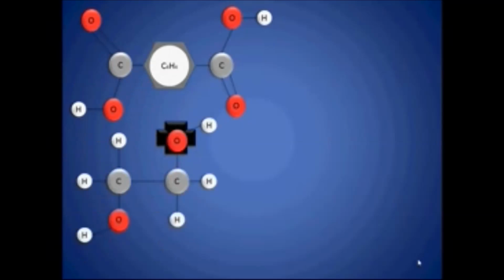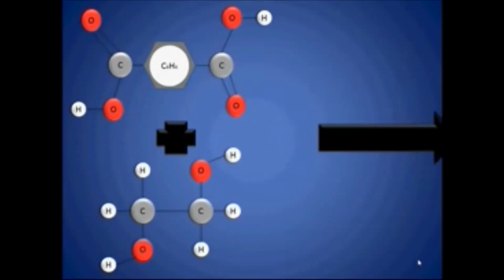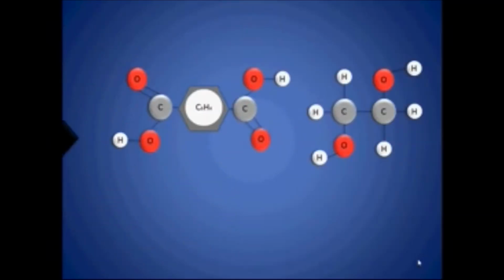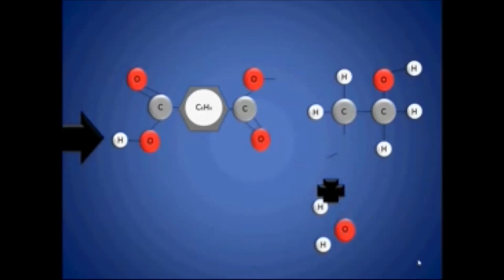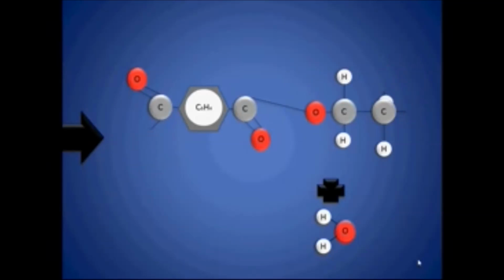So terephthalic acid and ethylene glycol join together, and the process is shown with the single monomers. A water molecule is formed, and the oxygen joins with the carbon to make a monomer of polyethylene terephthalate. The single bonds, the free radicals left on the sides, are there because if another monomer of ethylene glycol was added, the hydrogen and oxygen would be released and join with another hydrogen, and it would make another water molecule at the bottom.